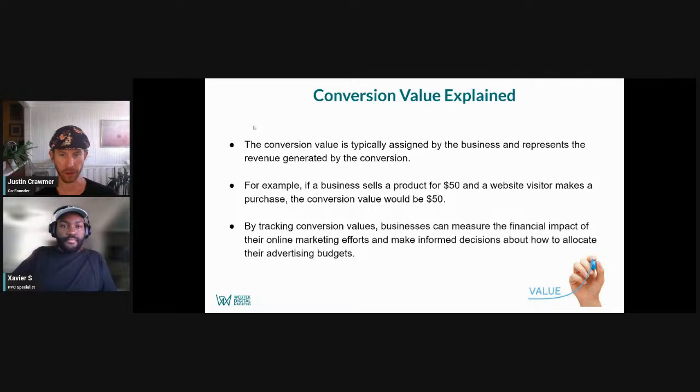So, for example, I know you're about to cover this, but I'll just say it quickly, one good example is, let's say that you are a massage therapist. If you get a new lead and that client closes, and you book an appointment, you probably charge anywhere from $100 to $200, somewhere in that range for a session, and that would be probably the value. But first of all, I'll also say we have some clients where one lead, say you're a real estate agent and you get a $1 million home listing, that's worth $30,000 or so. So there's a huge range in the value of a conversion. It has to do with your particular business.